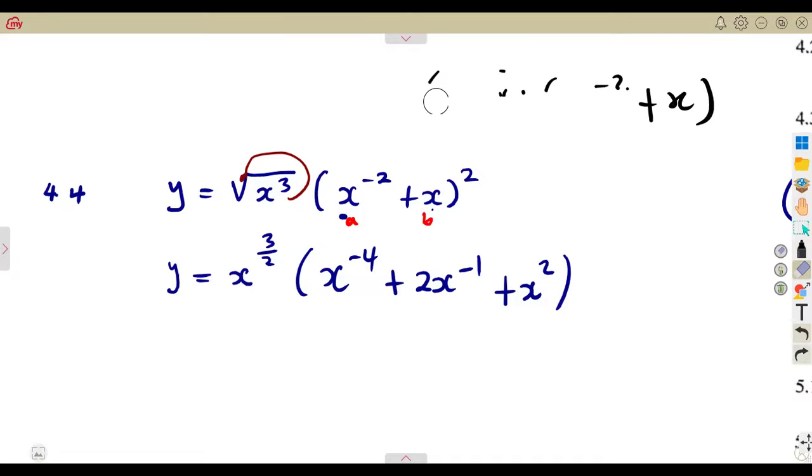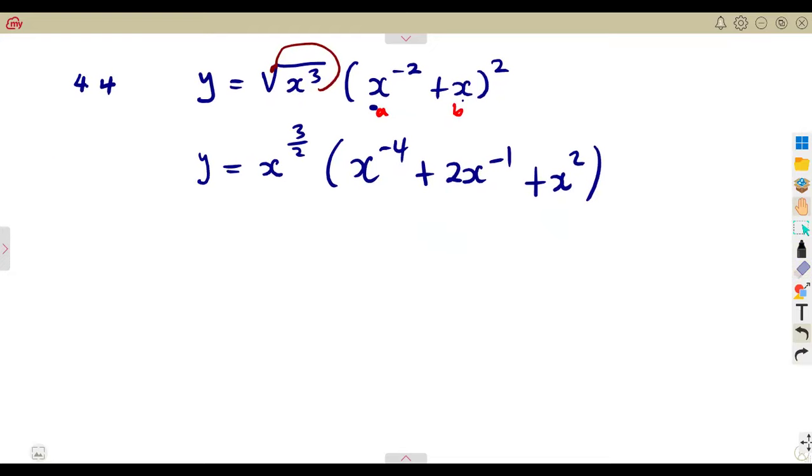allowing the use of the laws of exponents, where the bases are the same and you're adding the exponents. This is also going to happen here because you need to expand the brackets. We are not yet differentiating, we are still simplifying so that we can differentiate. Expand. Add exponents. So when you say this was going to be what? 3 over 2 minus 4. We add minus 4. That was going to be minus 5 over 2.